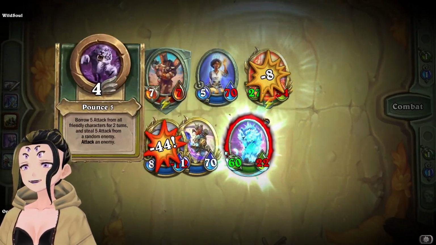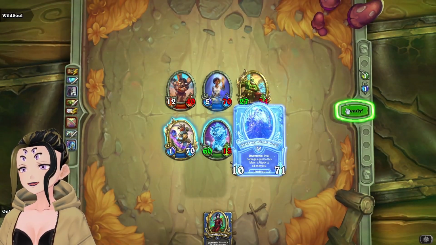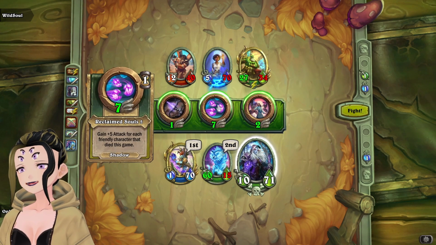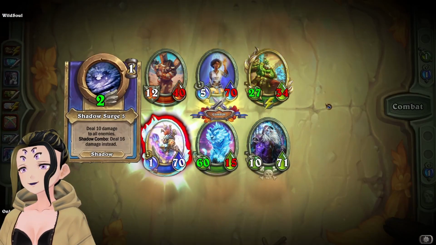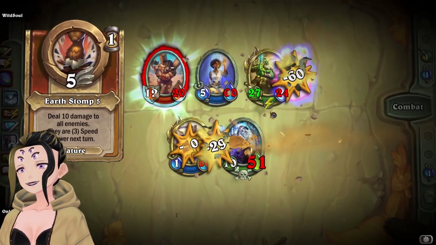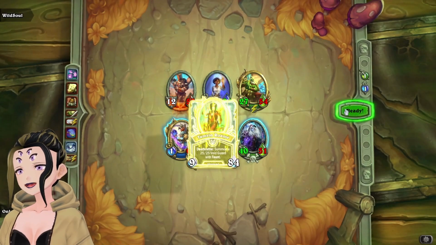They're going to get Kazakus dead. Pounce is going to kill that. We're going to put this down. We can try to do Tiger's Lightning. I doubt it's going to work, but you never know. And then Reclaim Souls, I guess, because I'm pretty sure they're just going to speed that up. Okay, yeah, Samuro does get killed. Or, not Samuro. What the hell was I thinking?